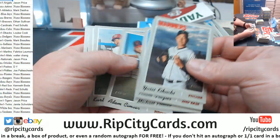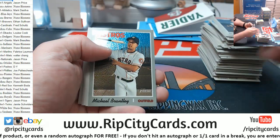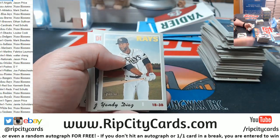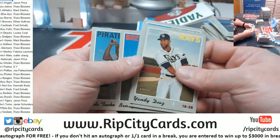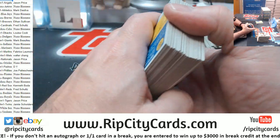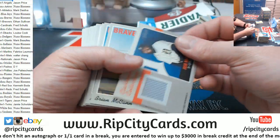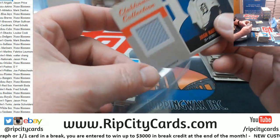I feel like there's more action ones so far in this one than there are in general. Brantley, Chrome, than there have been in other iterations of Heritage. We got a Josh Harrison swatch for the Tigers.